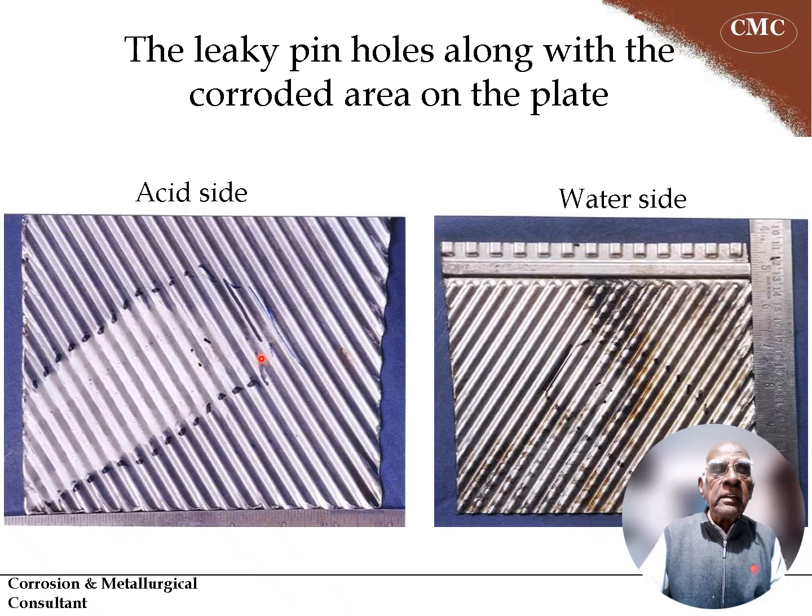On the same portion, we are looking at the water side on the right hand slide. And this right hand slide shows the pinholes, surrounded by a certain type of features which is created by the water. And once the acid leaks, that area becomes a dilute acid, and dilute acid is more corrosive than concentrated acid. In addition to this, you can see a series of white circles which will be shown in the next slide.